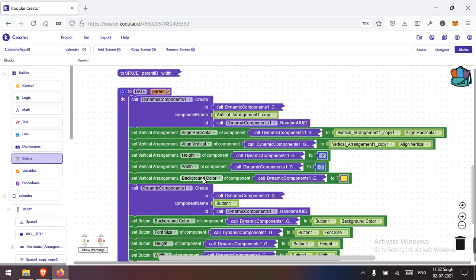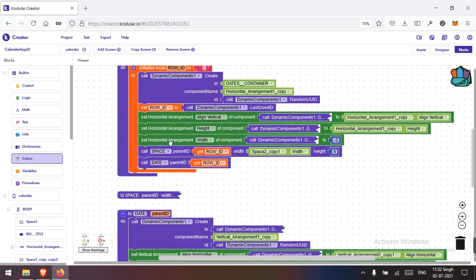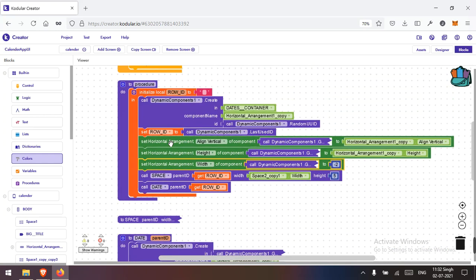And disable this for now and try to change the color of this thing.